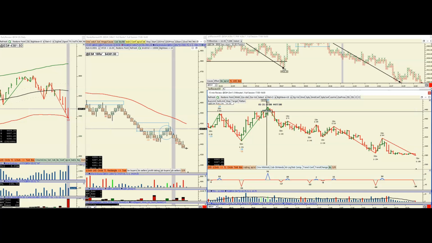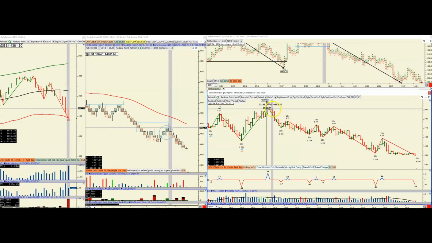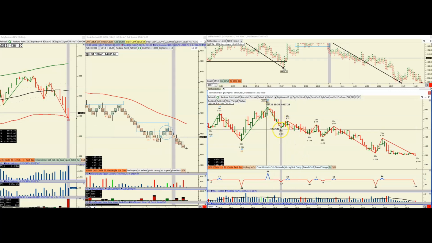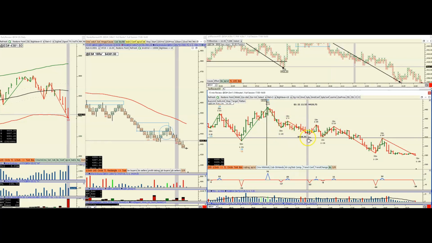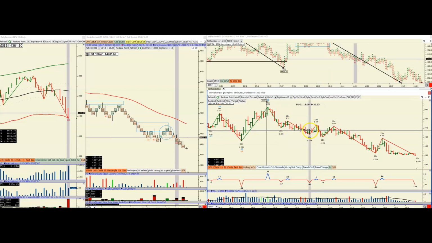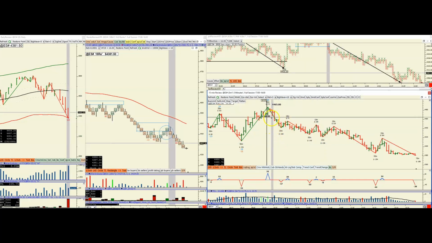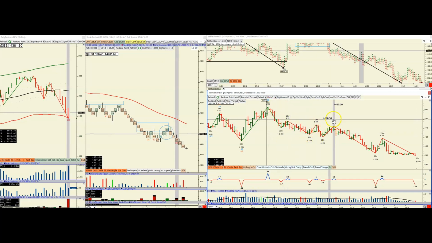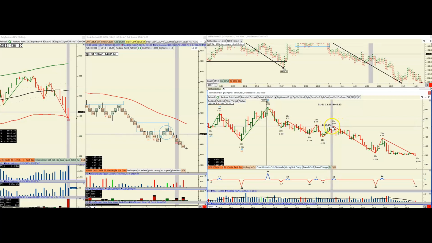You could do it with the bar chart if you can see the waves without the bars, but the wave chart will give you clear measurements in terms of time and price about which side is stronger. Because if the down waves have more distance and duration than the up waves, the trend is down. If the up waves have more distance and duration than the down waves, the trend is up. So here we see that after this, the pullback is only 15 minutes, another pullback only 15 minutes, another 25 minutes, and the distance is not that good.